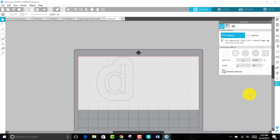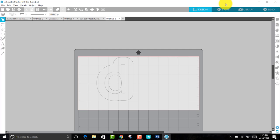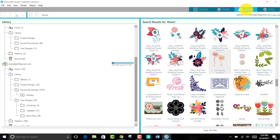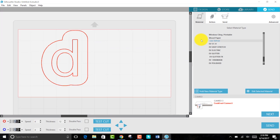So overall, that's the new look, over the new features. So it's a new look. The design, store, library, and send navigation is now located in the upper right-hand corner of the software. So all right here. And they do look a little bit different. Your design and your store look the same. And then the library looks the same. The send looks a little bit different.